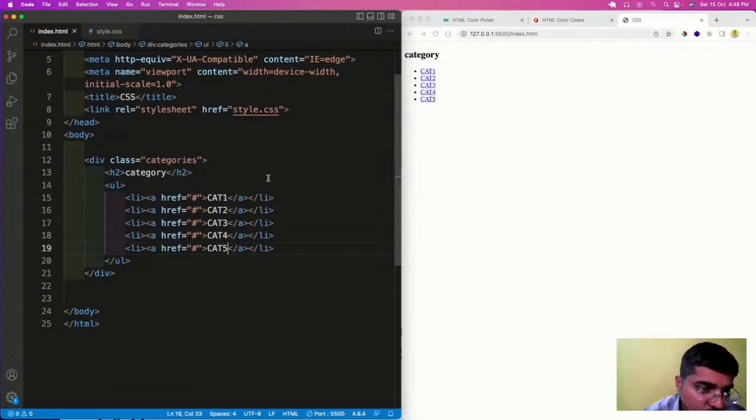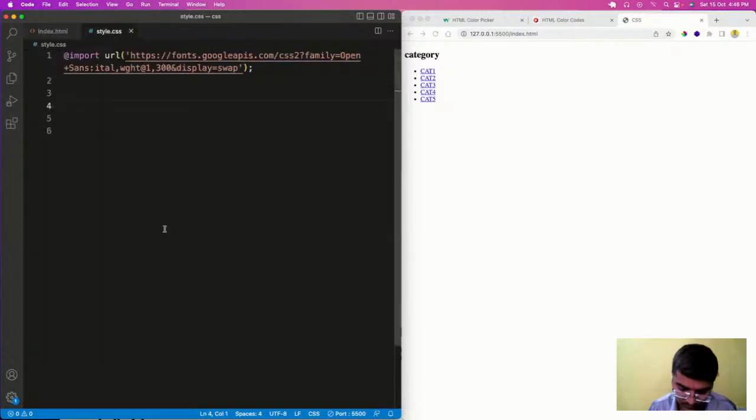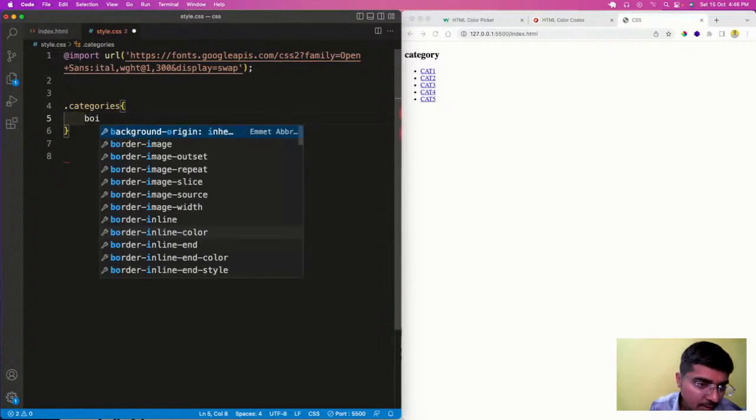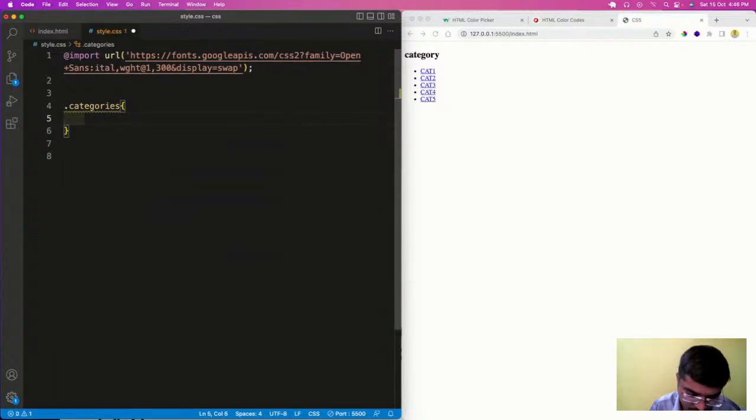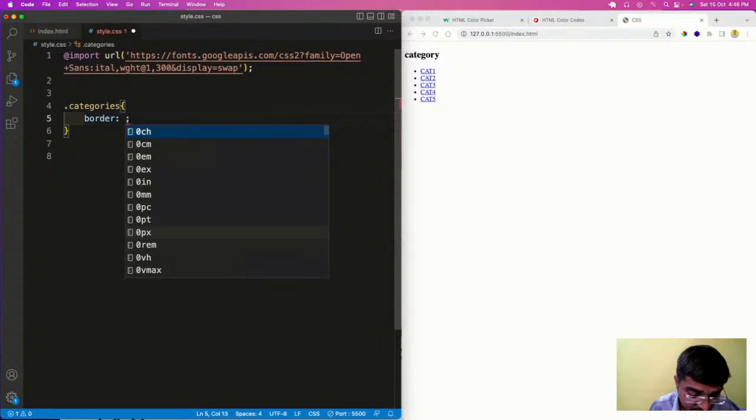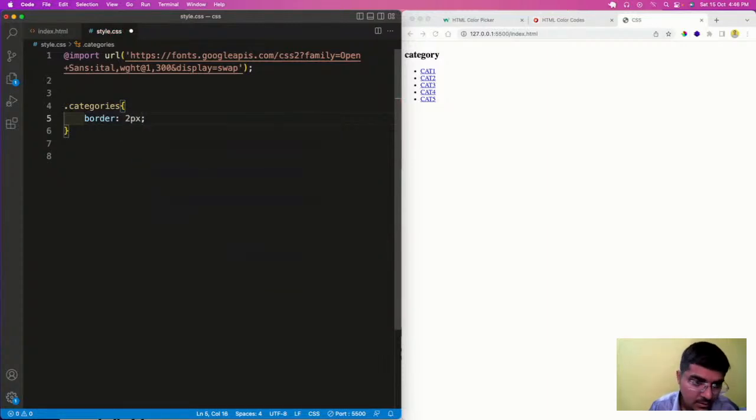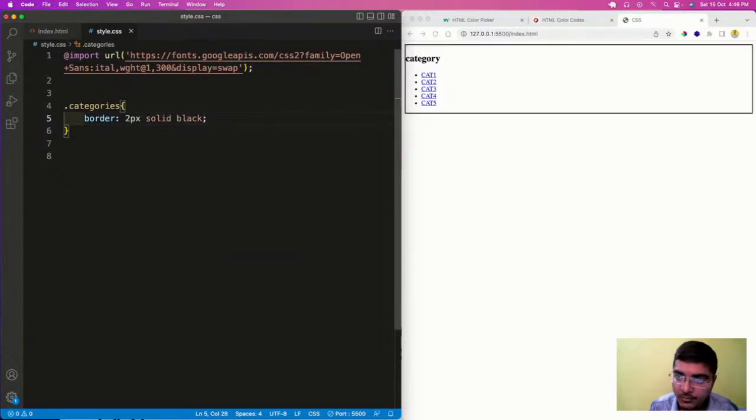Now let us do the styling first. So we have dot class name, curly bracket open, and we will create a border of, let us say, 2px solid black color.